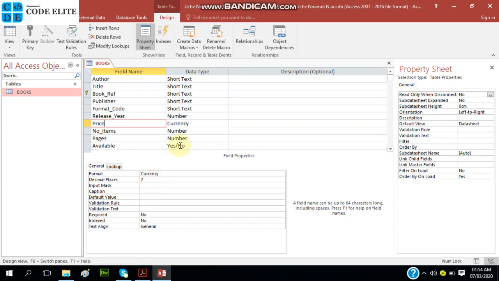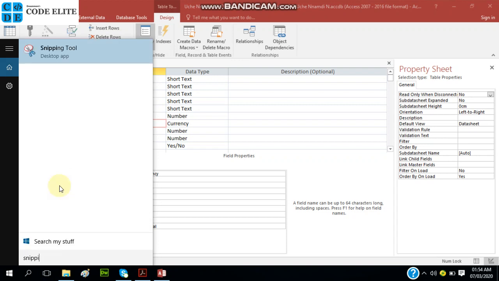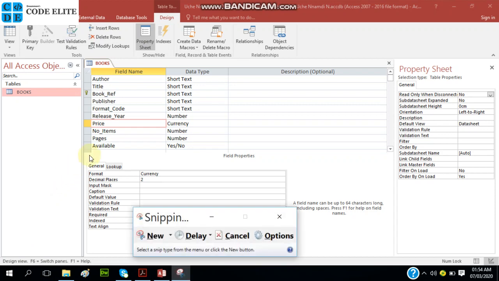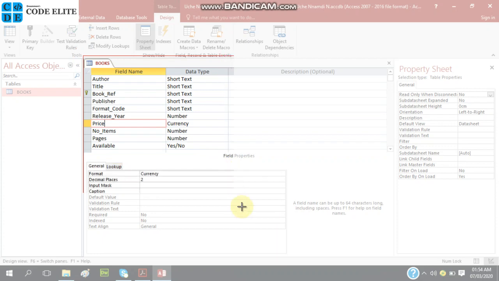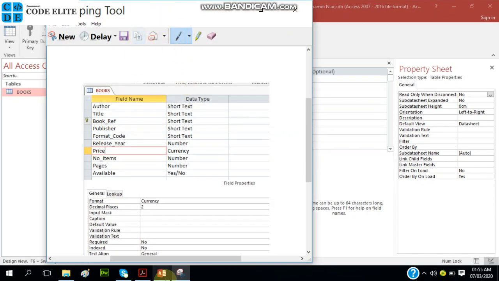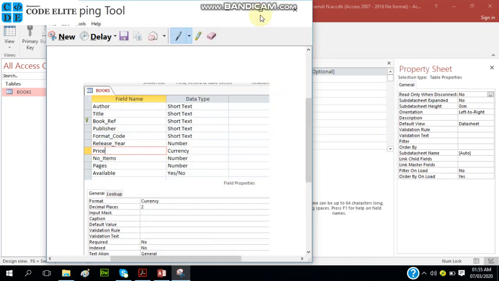And then the yes or no is already showing here, so this would be a good point to take my screenshot. So I quickly call on my sniping tool. Okay, there you are. So I'll use my sniping tool, and then I'll snipe this, including that. All right, this will be okay. So I'll copy, and then my evidence document is not open yet. Where's my evidence document? Okay, this is the one I've been using. So I'm going to open the evidence document, and then I'll paste it there.